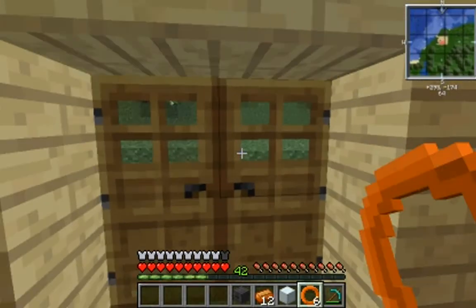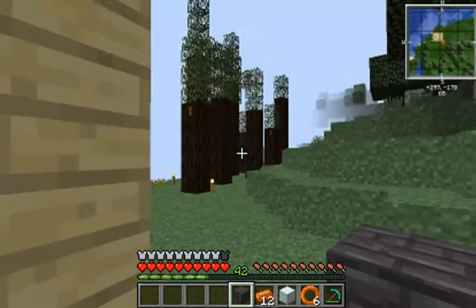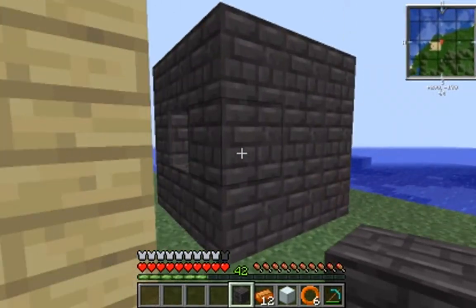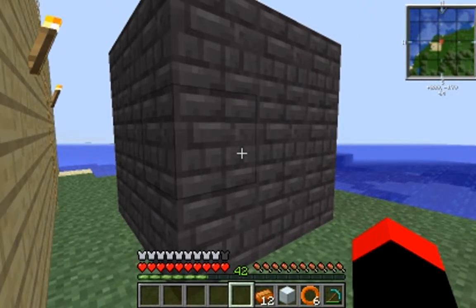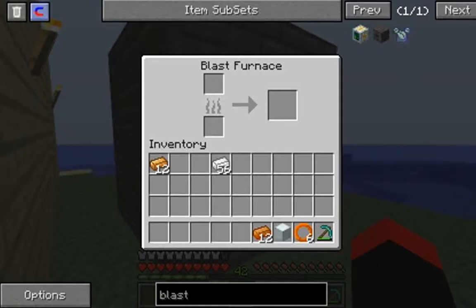If I remember correctly, you just make it by making a whole entire block of the blast furnace blocks, correct? Yeah. Did that actually do something? It did. Wow, that's amazing. But I don't want to be tossing charcoal and all that in here now. So this could replace my furnace.